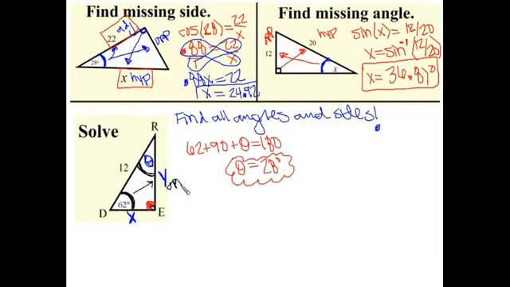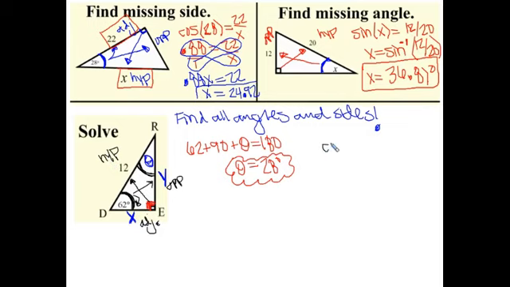In relation to 62, let's label all the sides. Y would be considered the opposite. 12 is opposite the right angle, so it's considered the hypotenuse, which means x is the adjacent side. So let's focus on finding x first. If we're finding x, we want to find the adjacent side, and notice how we know something about the hypotenuse. So which trig function, think of SOHCAHTOA, involves the adjacent side and the hypotenuse?